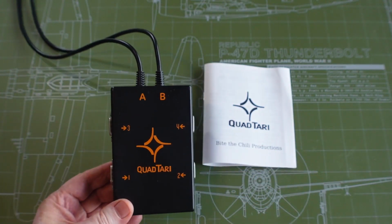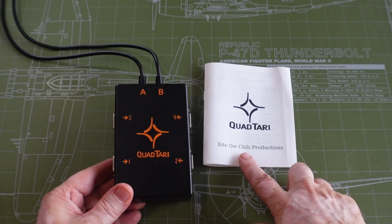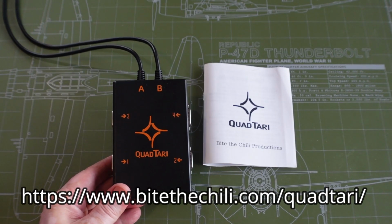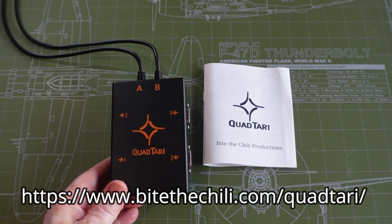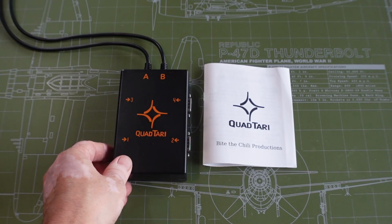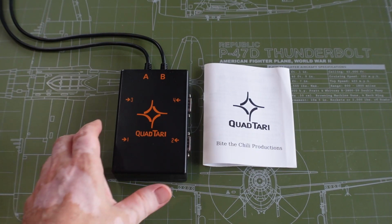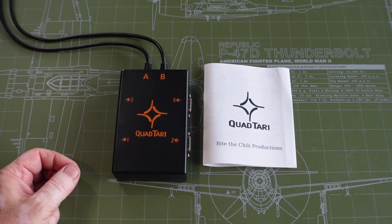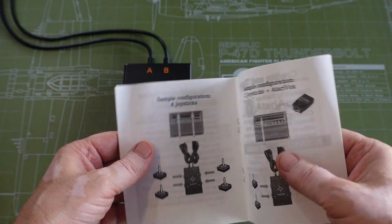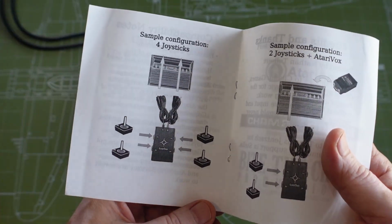This is a device by Bite the Chili Productions that allows you to plug in up to 4 devices on your Atari 2600 on the physical hardware, or just use 2 devices and still have a save key option so that you can save your high scores and that sort of thing.